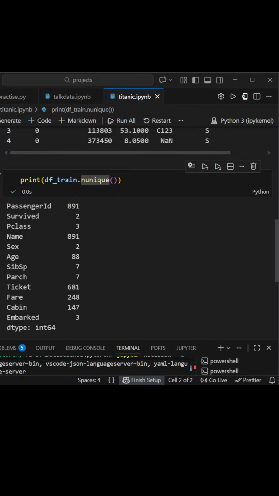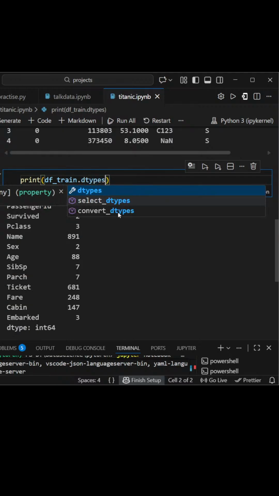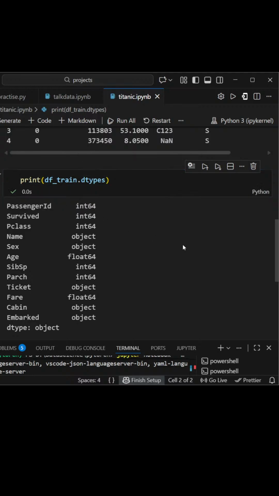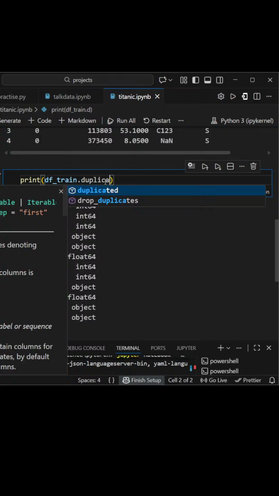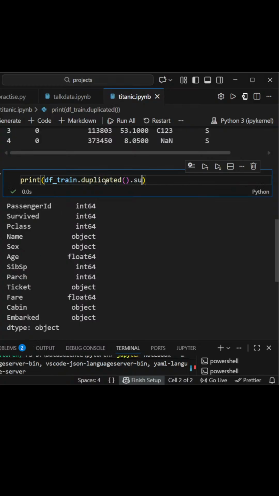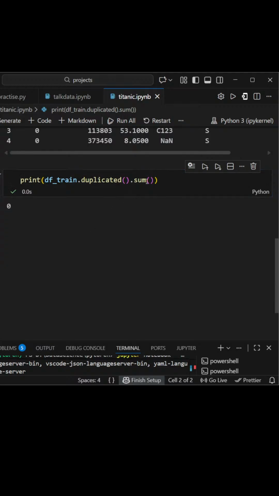Okay. Now what I have learned is, if we get some kind of dataset, first of all I need to check for duplicates using duplicated. Dtypes we should not use with parentheses, just this one, which will give the normal output. For duplicated, we need to use dot sum, which gives the value. Fine.